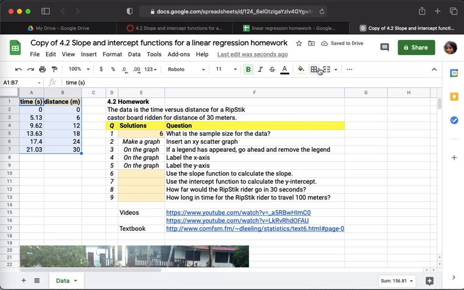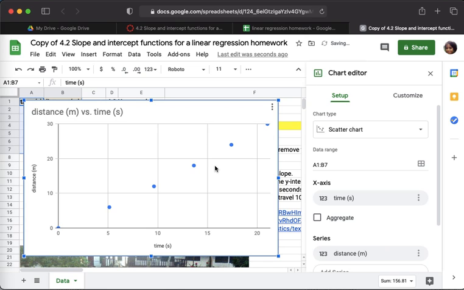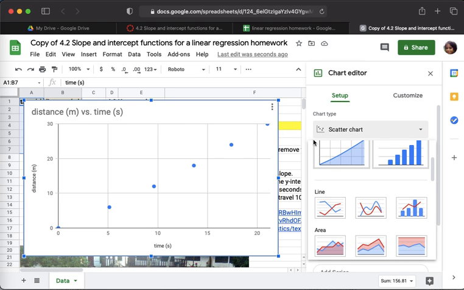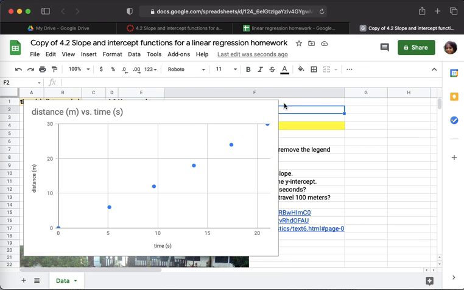That's a fairly simple thing. It's hidden off this more menu on this particular window. There we go. Insert chart. It might get me the right chart type, it might not, depending. It gave me the right chart type. But if it didn't, I could go down and get the right chart type. And it's labeled the axes for me already. I'm on a laptop.